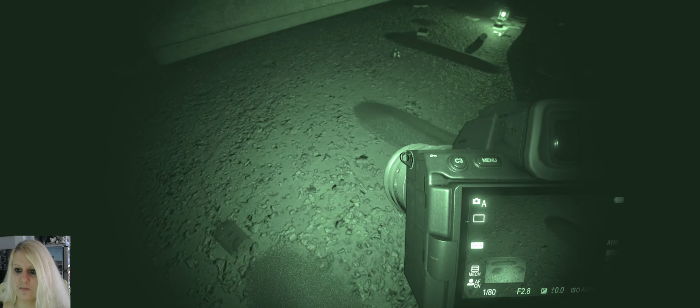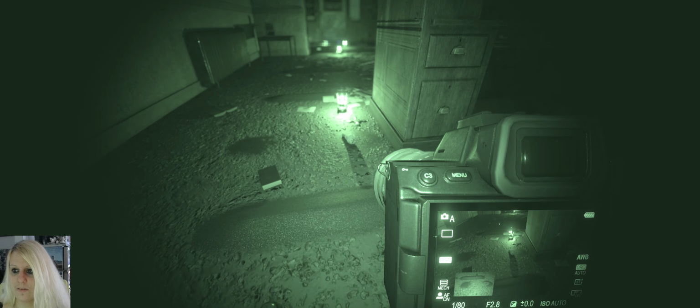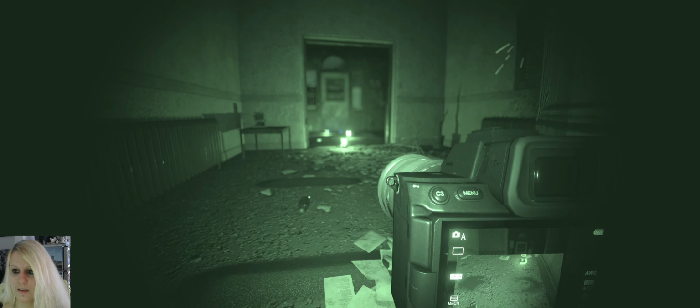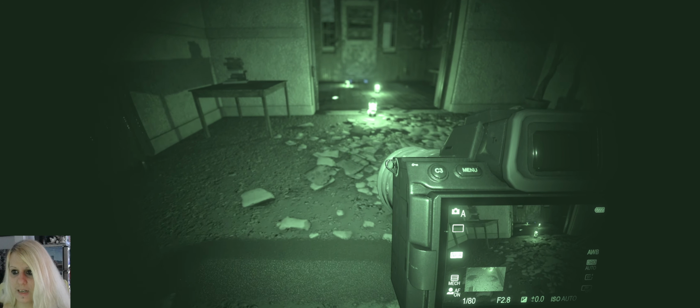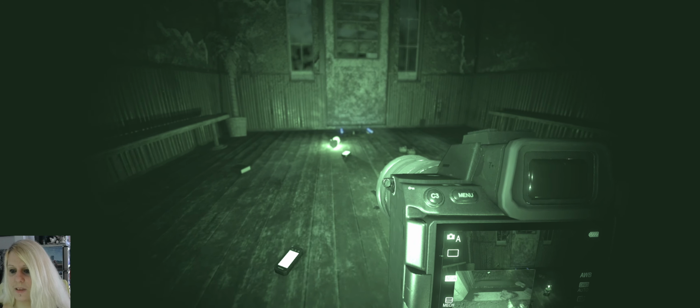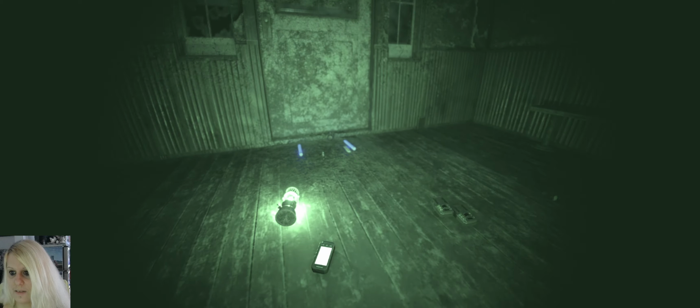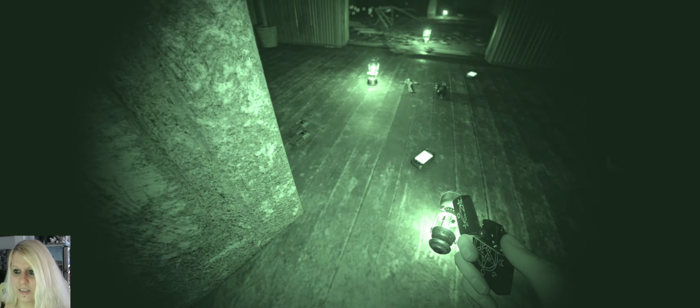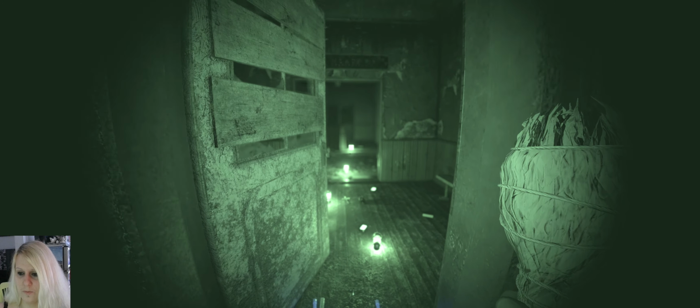Let's get some extra money by taking those photos on our way out. I don't think we need anything else, right? We got everything. Do we? This might be a success. We have been lucky with that ghost. Seriously, we've been lucky. Let me out. Let me out. Don't start hunting now.